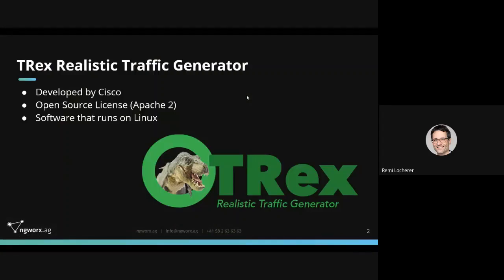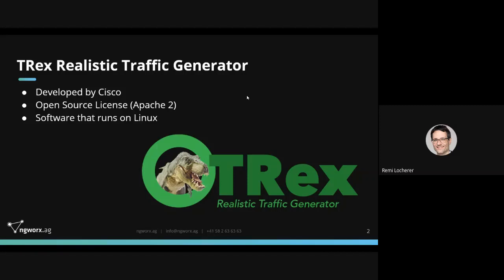So what is TRex? TRex is a traffic generator. They call it TRex Realistic Traffic Generator. It was developed by Cisco. It's open source, so basically you can take it and do with it whatever you want, almost.